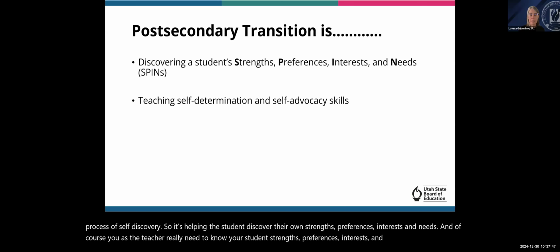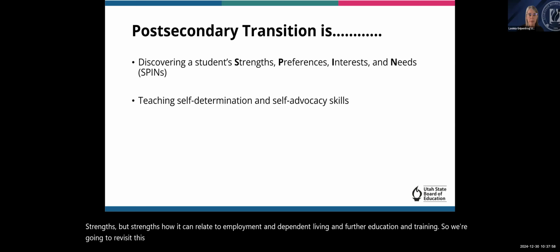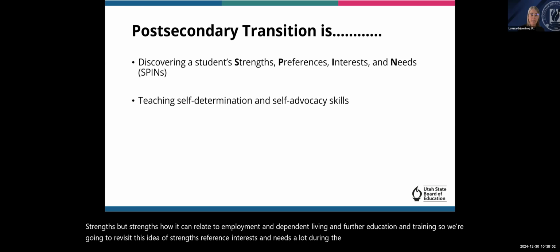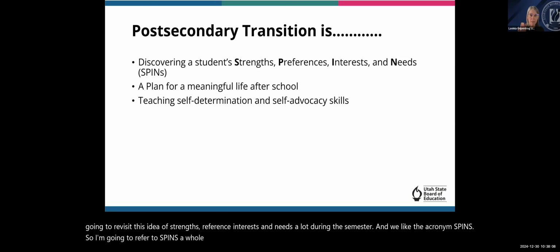And that doesn't just mean academic strengths, but how it can relate to employment, independent living, and further education and training. So we're going to revisit this idea of strengths, preferences, interests, and needs a lot during this semester. And we like the acronym SPINS. So I'm going to refer to SPINS a whole lot. And you'll see how that makes sense as we go through all the parts of transition.